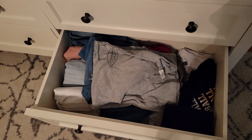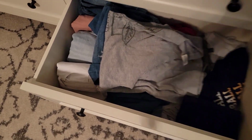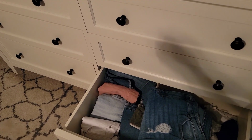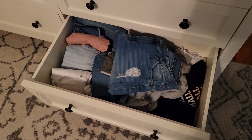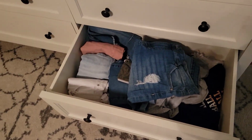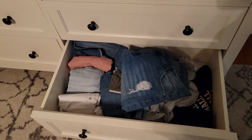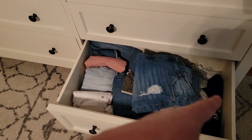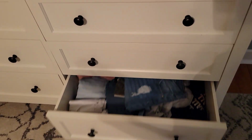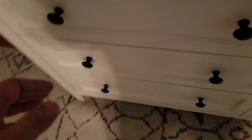All right, so you can see here a t-shirt that I probably only wore for a little while and then just stuck it in here. And then this is a shorts drawer. Honestly, I don't think any of those fit me right now. So I may decide I'm not gonna get rid of it, but I'm gonna store it somewhere else to relieve space. But the reason I haven't gotten rid of those is because I do have room for them in here. So I don't know, I might leave them, just make sure it's more organized.